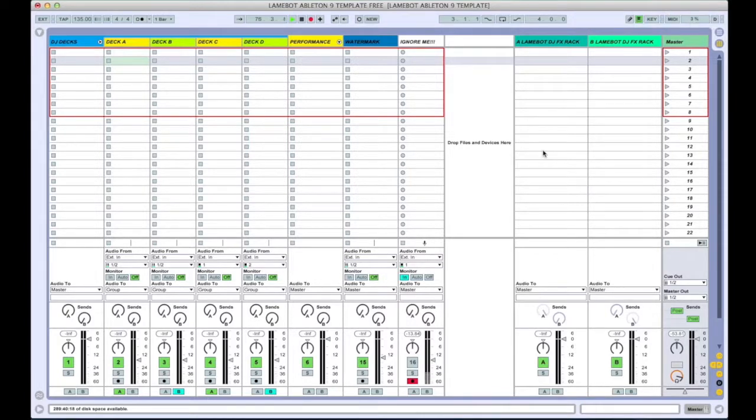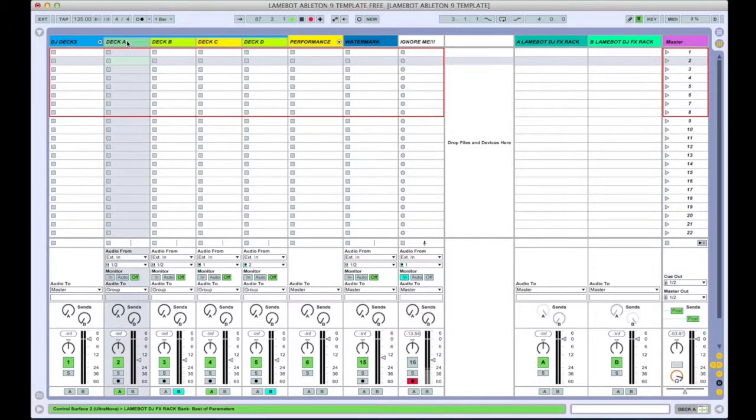And yeah, ignore that tweet. So this whole template is going to be using stuff that's only within Ableton, no third-party VSTs or anything, nothing for you to go out and buy. This is 100% free, and you can share it and do what you want with it and modify it.